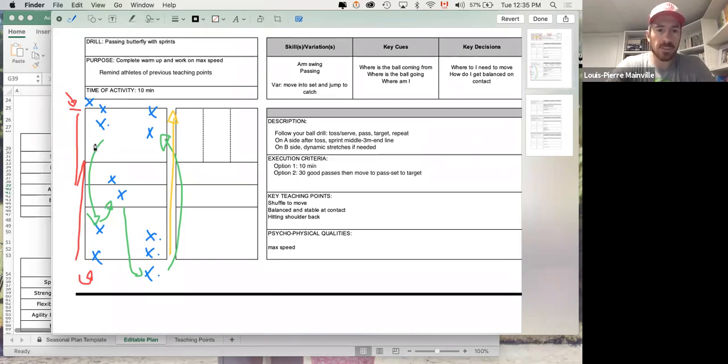We could say just 10 minutes, or once we've done 30 good passes, in this scenario, then we add a target so that this player, instead of just catching the ball, sets the ball to the outside, for example, or to the middle, or to wherever you want, catches it, and then goes behind the line. So we're adding another step. Again, there are tons of ways to set up an execution criteria that's going to help you achieve your goals.